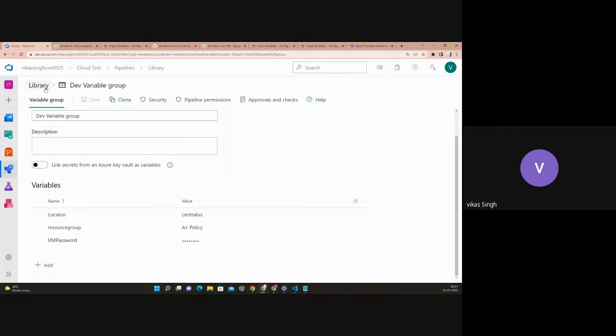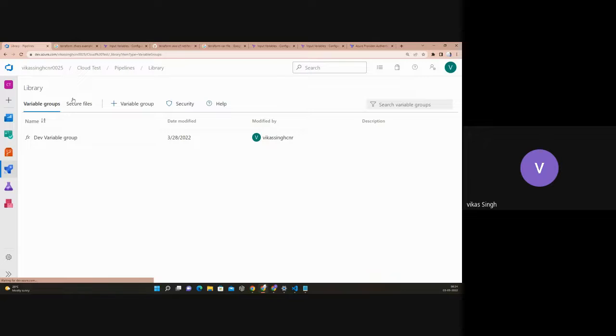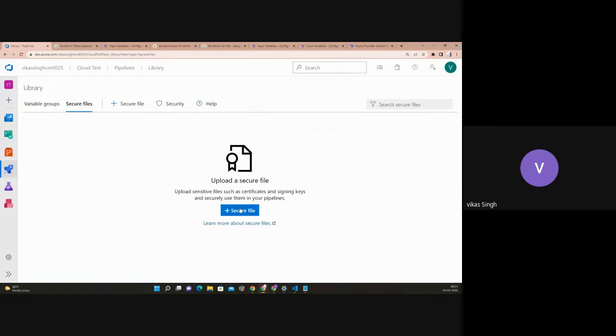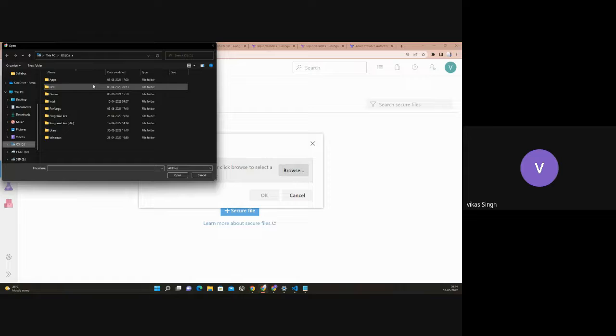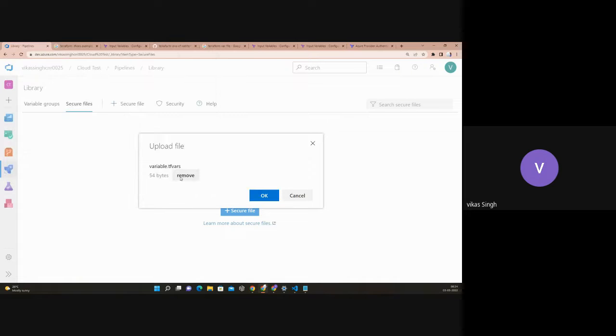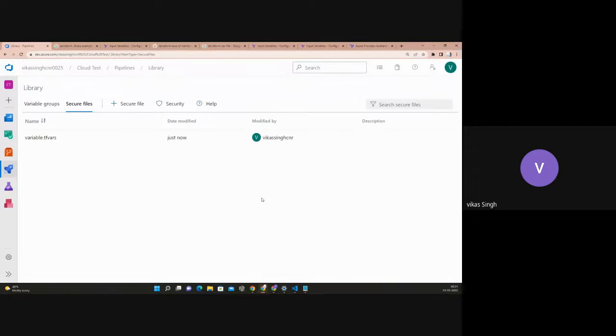Let's say I want to add a secret file. This is to add a secret value, but I want to add a secret file. We have something called secure files. I can add a secure file here. So I can add that Terraform tfvars here. This is my tfvars file which contains all the details. I can say okay. So I have added one secret file.